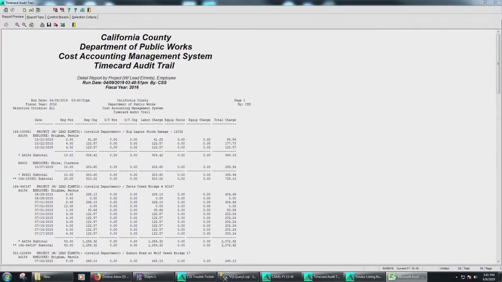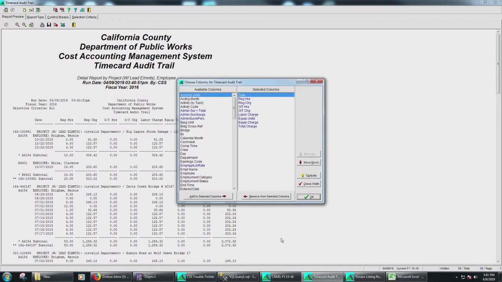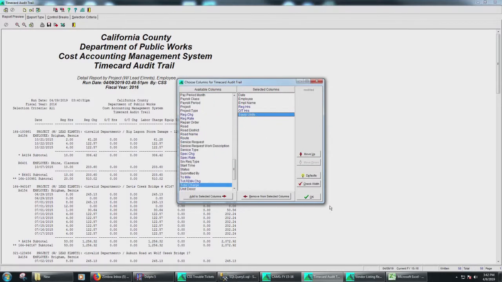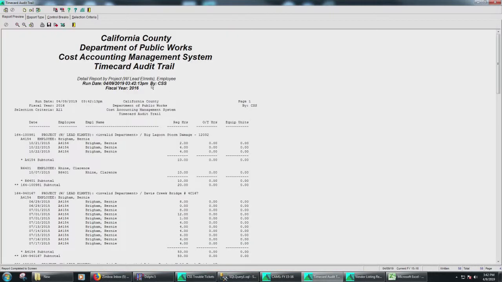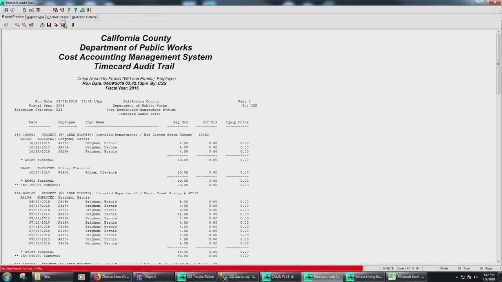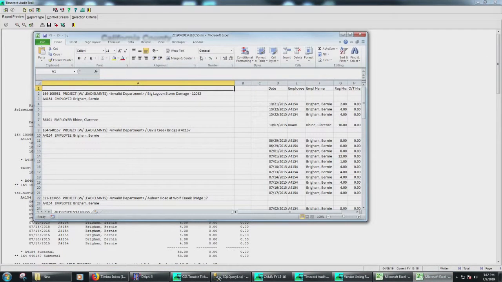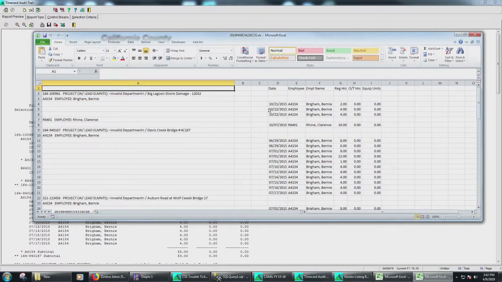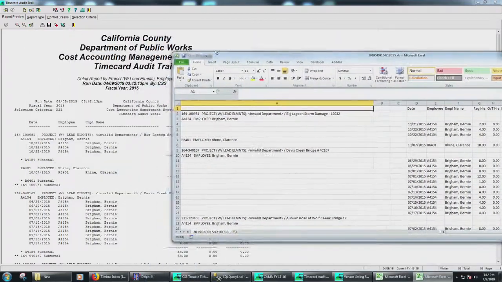Okay, so now let's try that, where I go back and I say, actually, I do want the employee on every line, and I want the name on every line. And maybe I don't want charges. Okay. So now I've got these on every line, and if I push to Excel now, I can sort better if I need to. So depending on my audience.